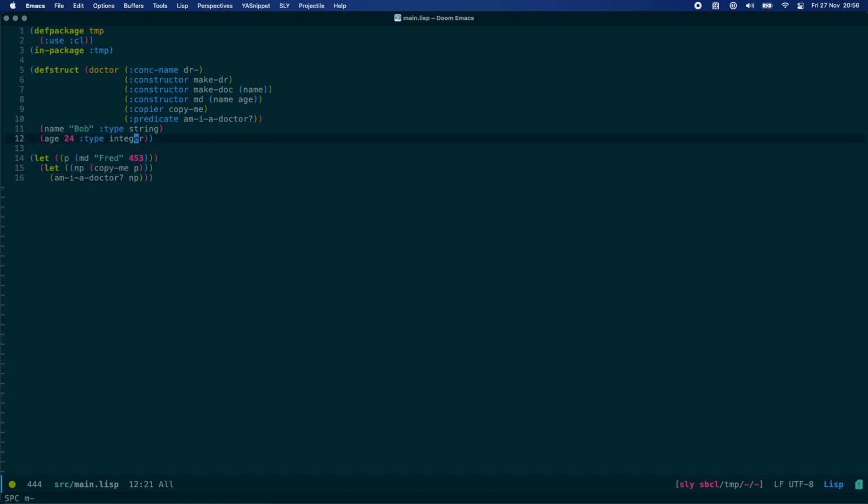So if we now evaluate this and run our code, we can get t and nil. So we can see here that the predicate argument to our structs will change the predicate function name, and again, like constructor and like copier, if we pass in nil as the argument predicate instead of a symbol, it will disable the creation of the predicate function altogether.